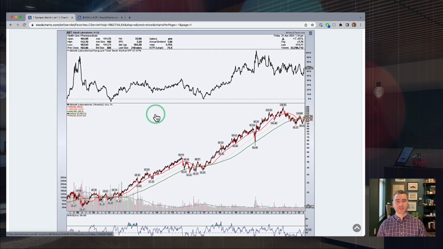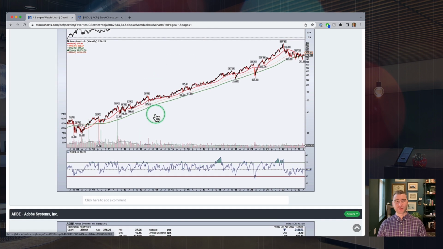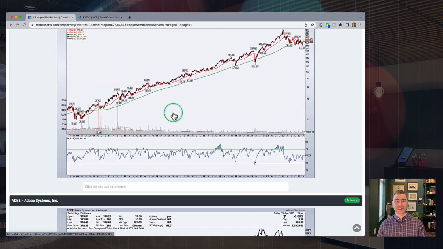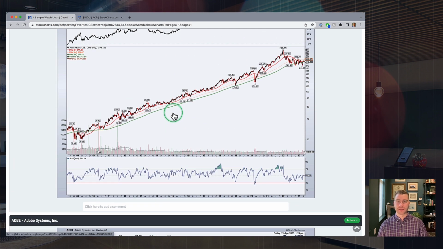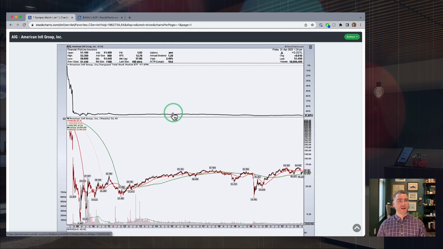I can now start to say, okay, which ones look good on the weekly, which ones look kind of ugly on the weekly. We've got some big winners in here like Accenture, that looks fantastic. Look at that trend over the last 15 years, just a thing of beauty. We've got some, well, actually this is a strong chart list here. Okay, we get down to something like AIG, we might say, oh, on the long-term weekly, this is an ugly one, so we can go ahead and kick that one out, delete that one from the list.